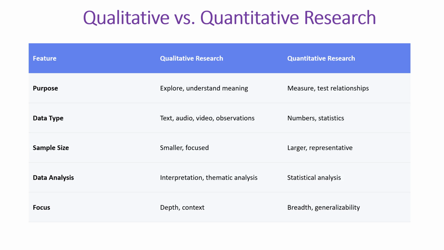Together, these two approaches complement each other. One gives us the story, the other gives us the scale. In summary, qualitative and quantitative research are not competing approaches. Instead, they are like two sides of the same coin. Qualitative research provides depth and meaning, while quantitative research provides breadth and measurement. When combined, they give us a complete and powerful picture of program performance and impact.